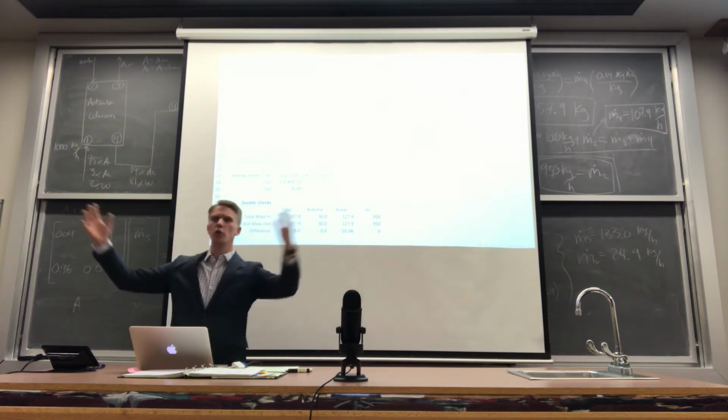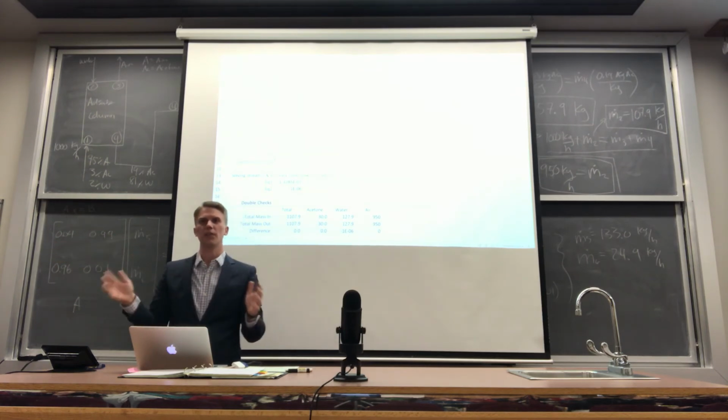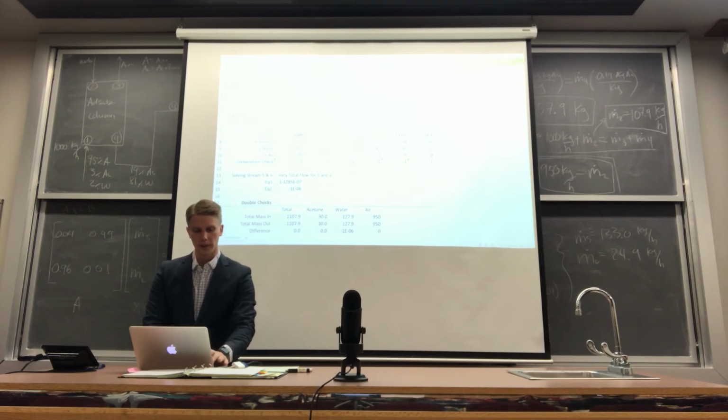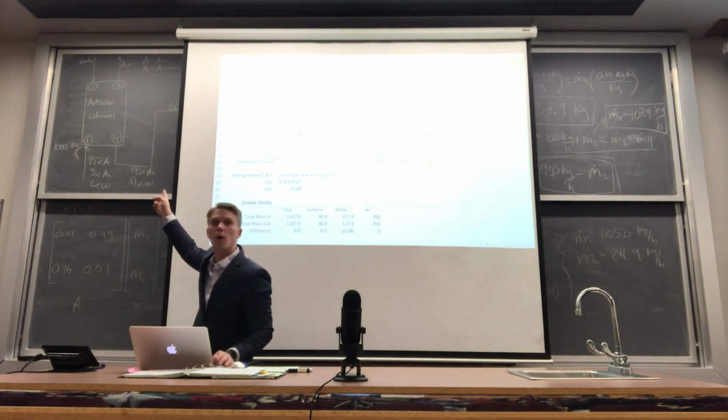But if you've got a super long equation with numbers and a million parentheses, it's going to be really difficult for you to check both the numbers and that you've entered in your formula correctly or incorrectly. And so if we look at this input cell here, this is for mass flow rate of stream 2. And in this case here, it's a total balance, which is exactly what we did for the water, right?